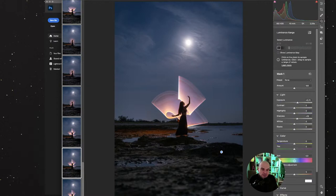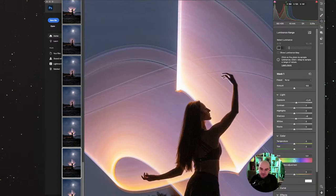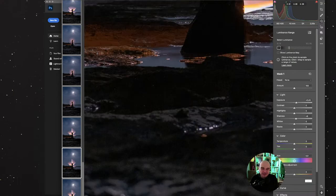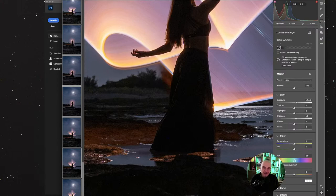As you can see now, the details on the rocks are exaggerated because there are no details on these rocks. So let's move the slider a bit lower. If we go at 200, the details are so grainy, a lot of hot pixels. It's not a problem, we'll erase all of them later in Photoshop with an action.